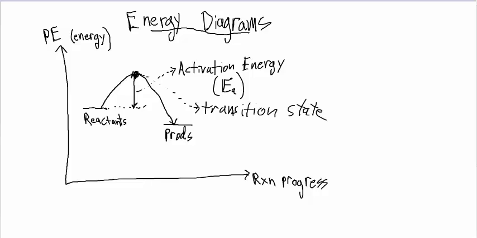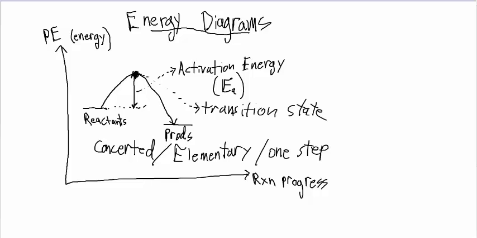Let's talk about the fact that this is an exothermic reaction. The only thing we need to look at to figure that out is whether the products are lower or higher than the reactants. The mountain to get there doesn't matter. This is exothermic, but if the products were up here, then they'd be higher than reactants and it would be endothermic. Another thing we know about this reaction from looking at the potential energy diagram is that it's concerted, which means it's an elementary reaction, which means that it happens in just one step. And if this is true, the stoichiometric coefficient in front of our reactant is the order of that reactant.